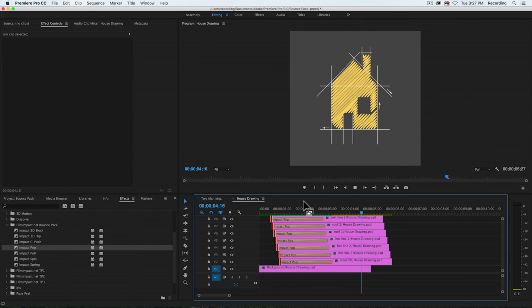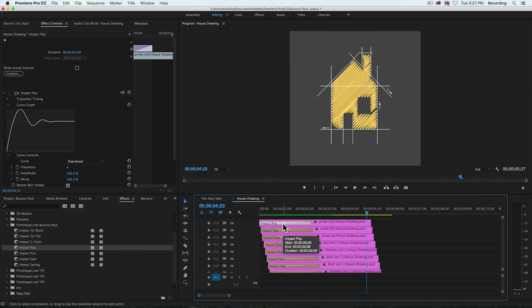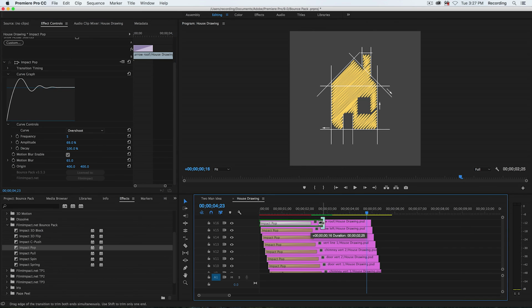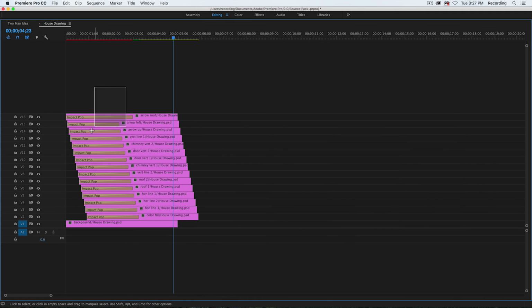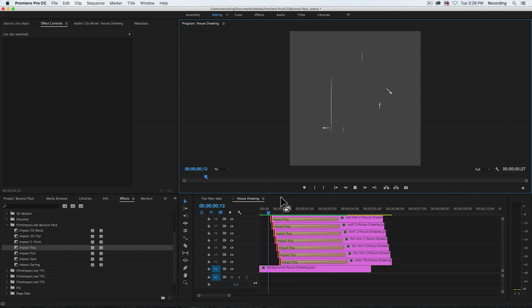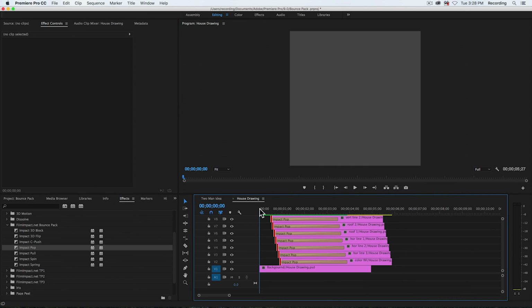If you want to tweak some more, go right ahead. Select the top transition. Change the parameter controls. Copy the transition. Again, select all the endpoints and paste it to all the layers. Did you ever think about accomplishing this effect so quickly right within Premiere Pro? This is the power and beauty of Bounce Pack.